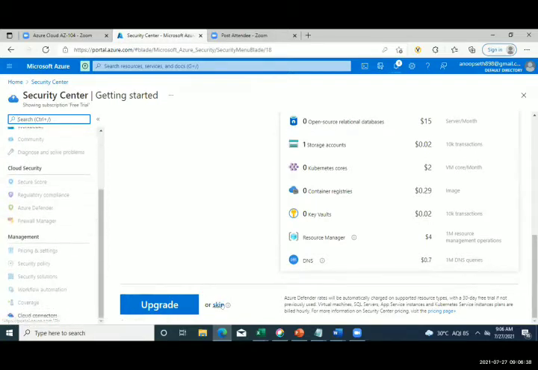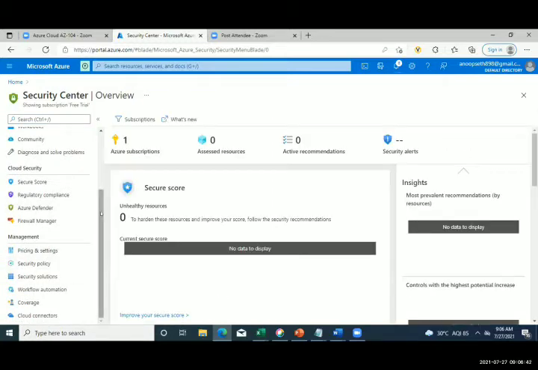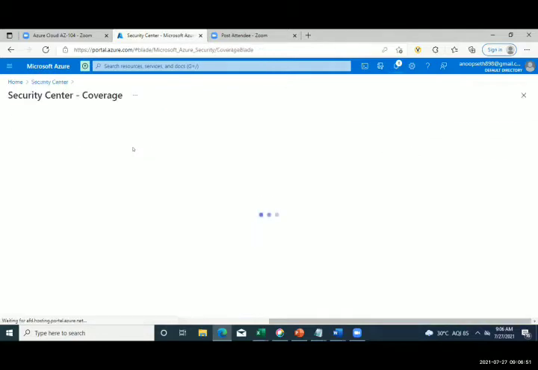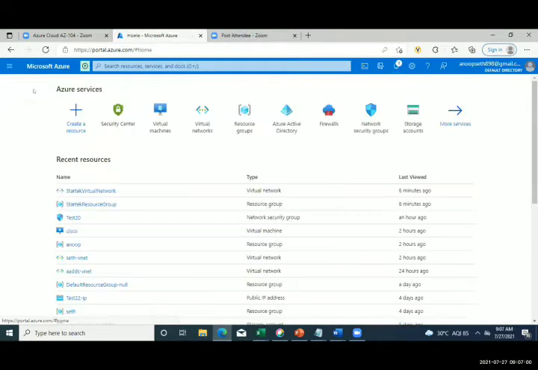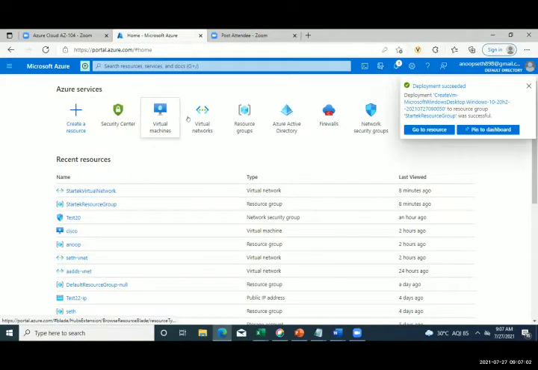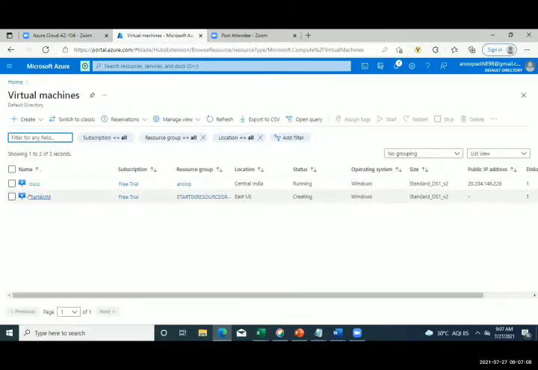Just click on skip. Okay, once go inside subscription. Click on subscription. Let's see what other things are coming. No subscription found. Okay, go back. So actually, these are the paid services they are providing. But yes, you are going to get the data in Azure Security Center only. Okay, that's a one-point shop for you.